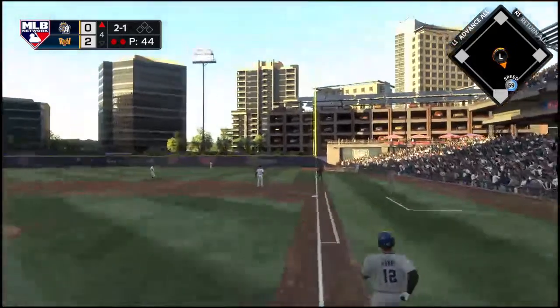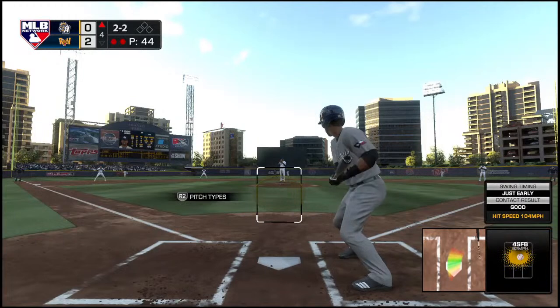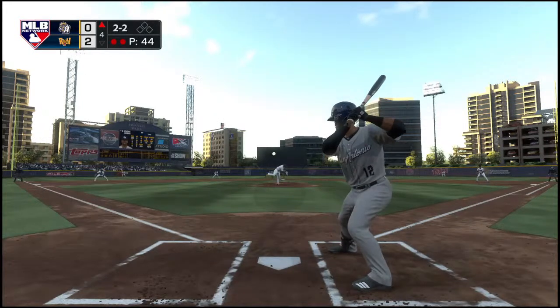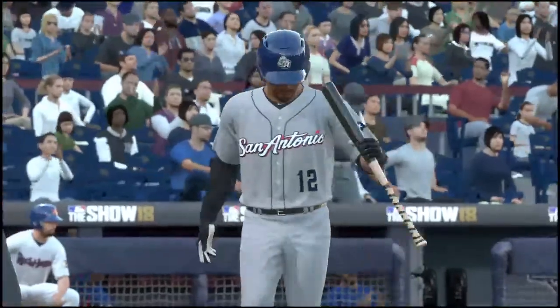Line to the right side, but that's a foul ball. All right, that's when you got to tell yourself to slow down a little bit right there. Out in front on a fastball, hit it hard, but pulled it foul. A swing and a miss as he chased with 2 strikes, and that will retire the side.